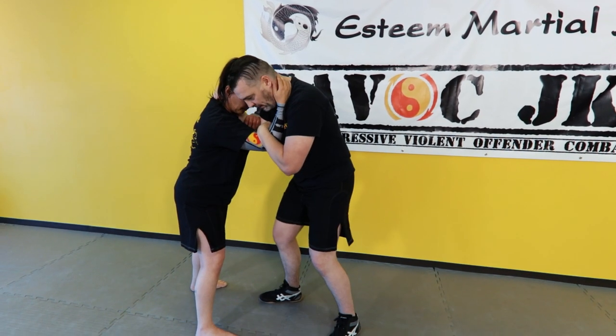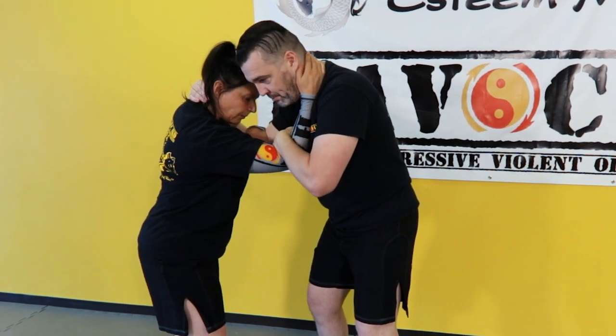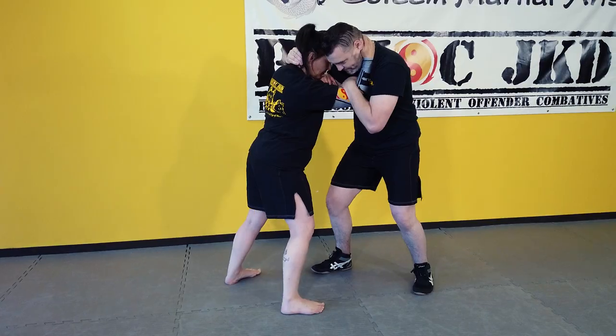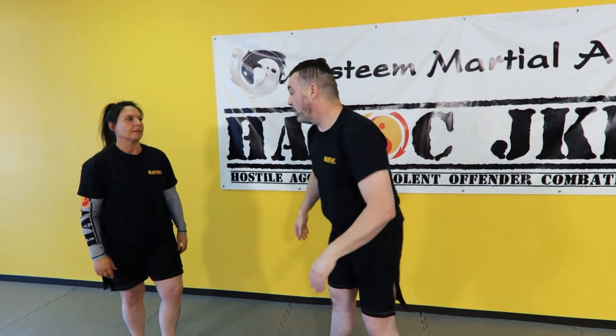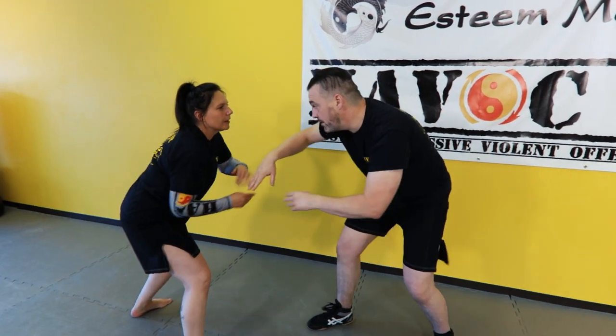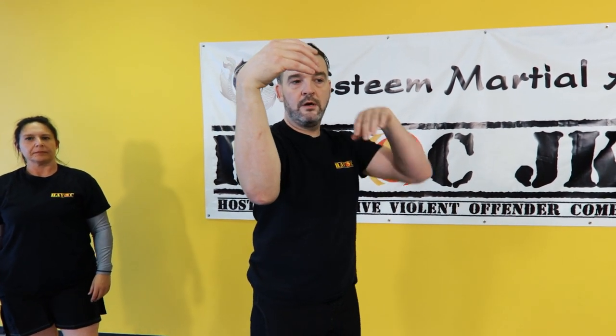Leg in, leg out. Sometimes you'll see me stand quite upright — that's an idiosyncrasy of how I wrestle. But as a general rule, nice solid base down there. If we push into each other it becomes basically neutral, and the position kind of cancels each other out. When we're moving around in that position, you find yourself in that collar-and-elbow type position. Review the basics: cup, swan in; cup, swan down. Elbows are down, elbows are in. Sink the posture. And we're good to go.